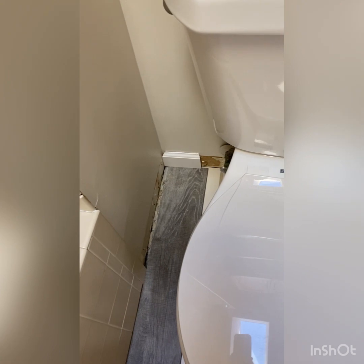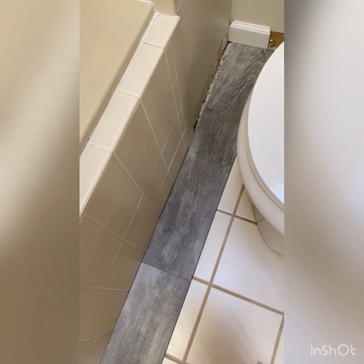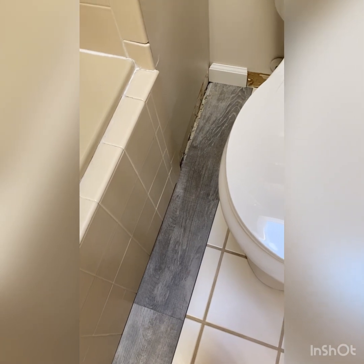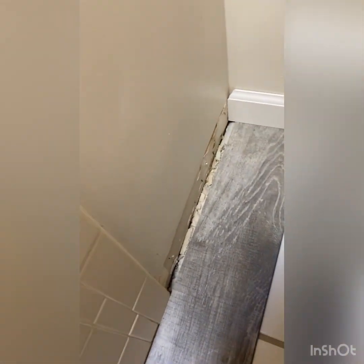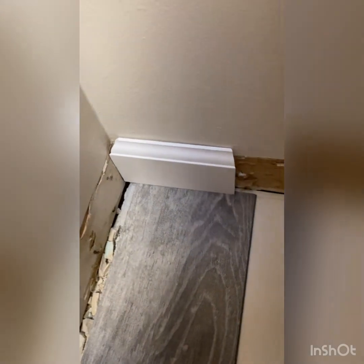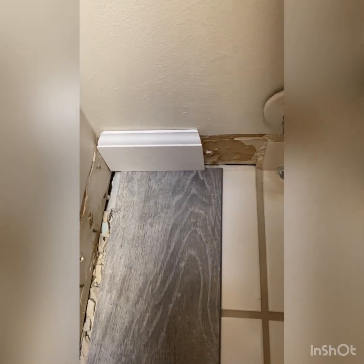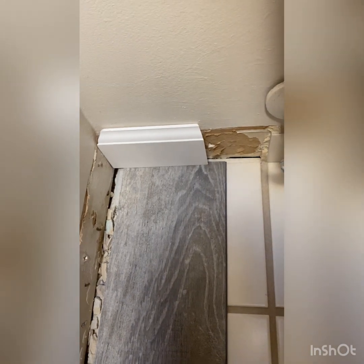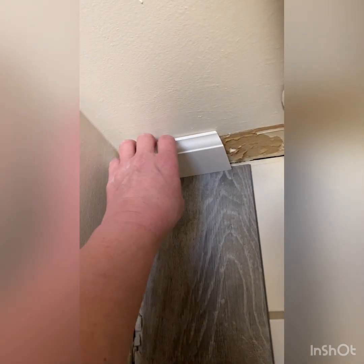So I was able to cut this plank. This last one is a little bit shorter than what comes in the box. I did have to cut off a small piece. And my baseboard is going to be fine on that end. You do need to leave a 1/4 inch gap in between the wall and the end of your board. So this is going to be okay.